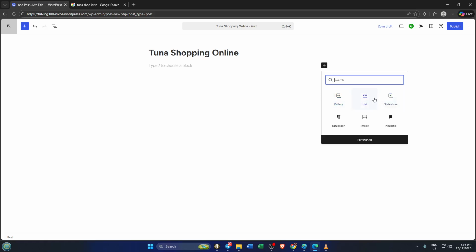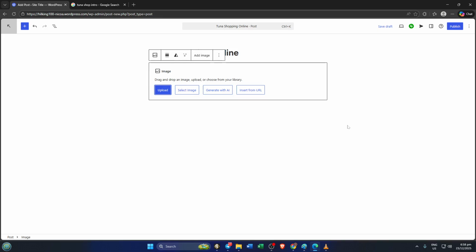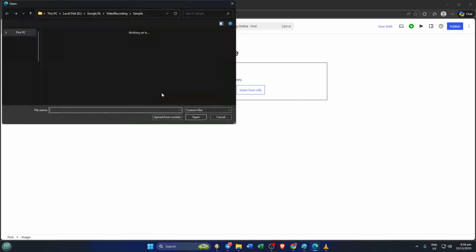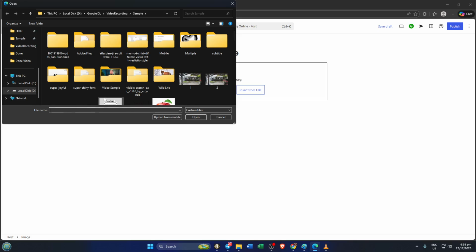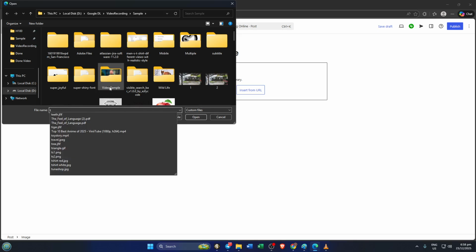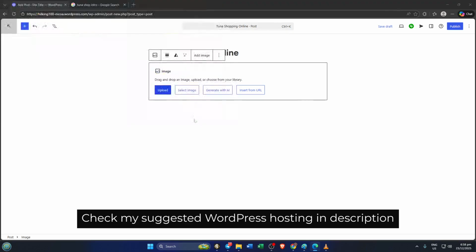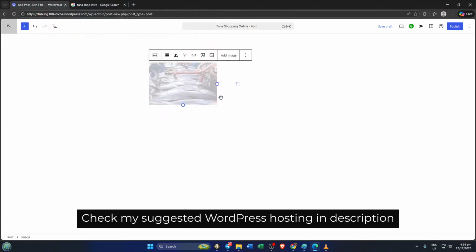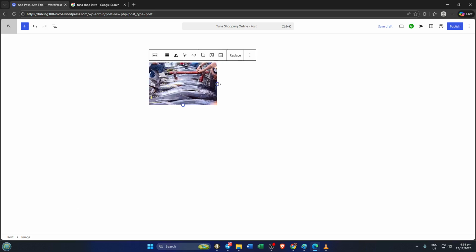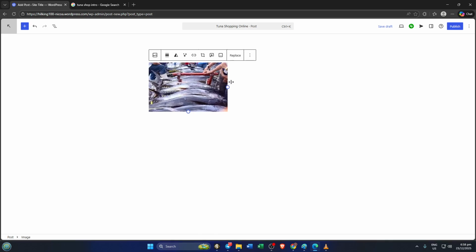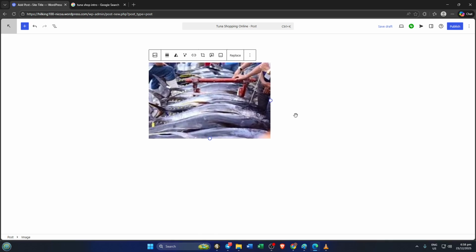Now comes the fun part, filling your site with some content. Click the plus block button, which lets you add different elements to your site. Think of blocks like building Lego pieces for your website. You can add text to introduce yourself or describe your project, and don't forget pictures. Adding images makes your site come alive, and it's as simple as dragging and dropping a photo or uploading one from your computer. If you're a photographer, maybe add an image of your favorite shot. If you're a writer, just start with a short welcome note. Play around here and remember, you can always rearrange things later.